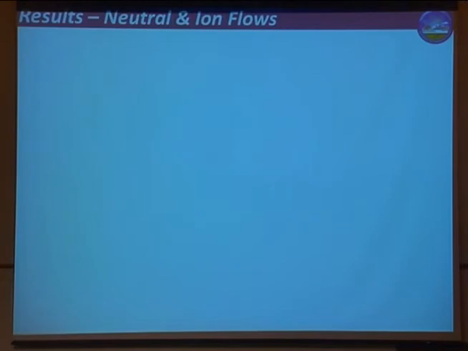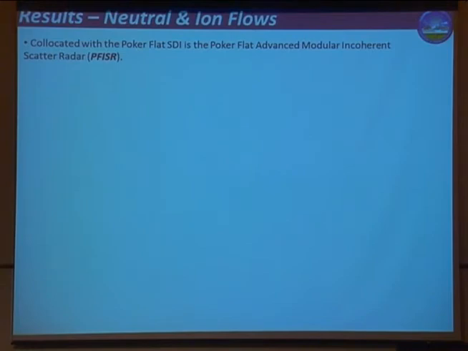So the neutral winds, of course, depend heavily on what's going on in the ionosphere. The ions and neutrals are strongly coupled. And co-located with the Poker Flat SDI is the Poker Flat Advanced Modular Incoherent Scatter Radar, PFISR, which you've been hearing about. PFISR is able to sample along multiple beams simultaneously, so it has a similar capability to the SDI in that regard.